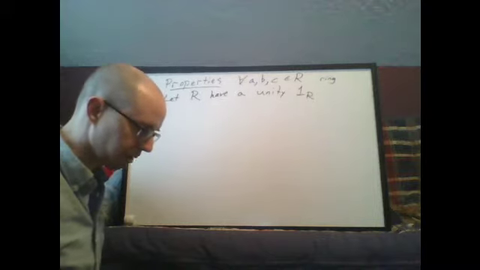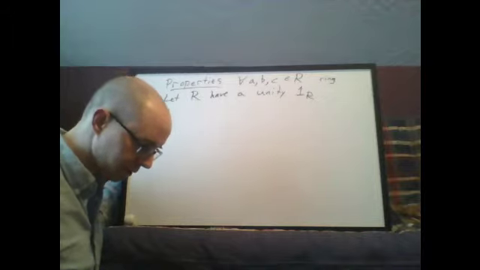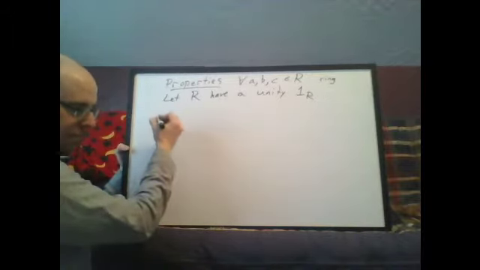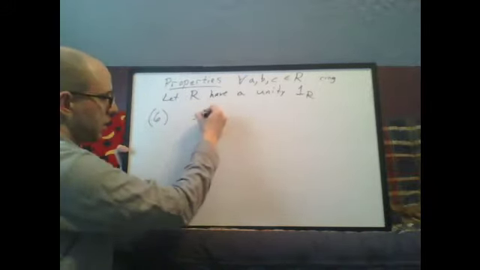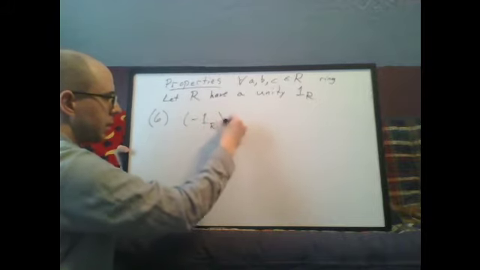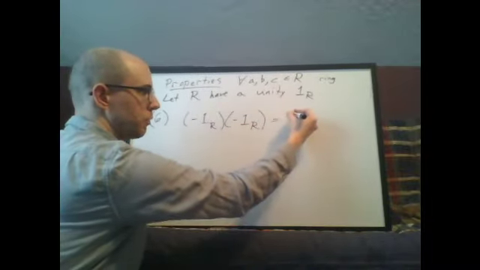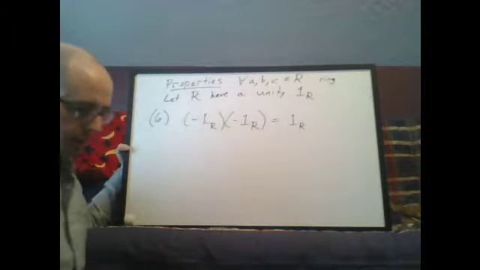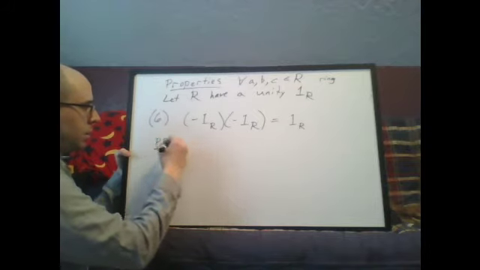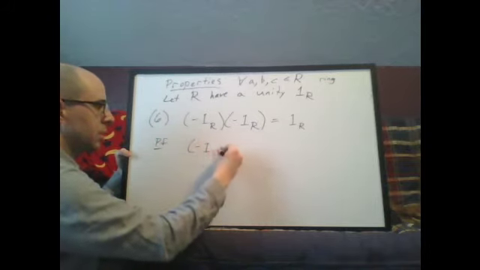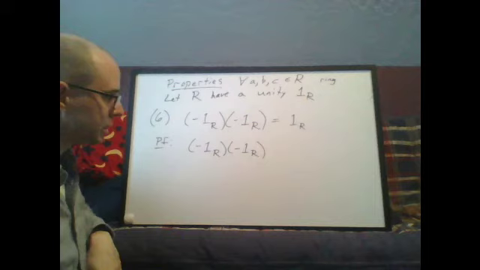Okay, let me do one more property, another statement. All right, I think this one should be pretty quick. Multiplying -1 times itself gives you 1. So -1 is its own multiplicative inverse. This should just be a straightforward application of some of our previous properties.